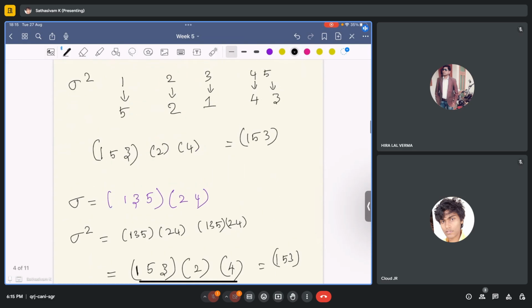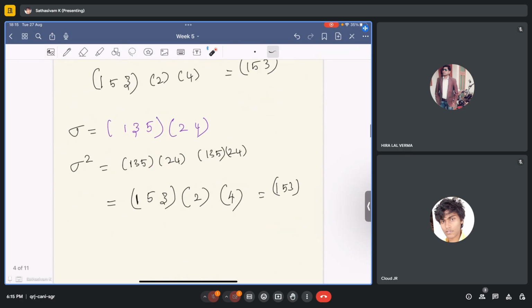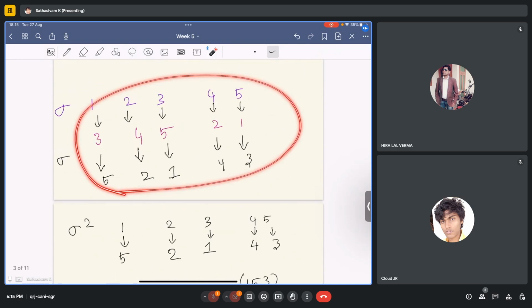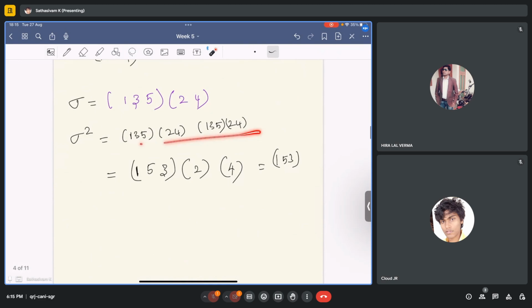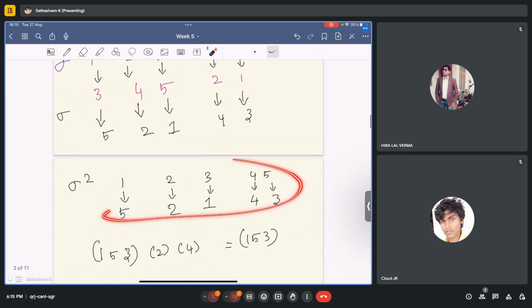Okay. So you can check from here. These two are the same. So the advantage of writing in terms of this kind of cycle is that it's easier to compute. You don't have to write it completely like this. You can write it shortly and then you can just compute. Writing in this kind of cycle has more advantage. We will see later why this is a much better representation than writing something like this.